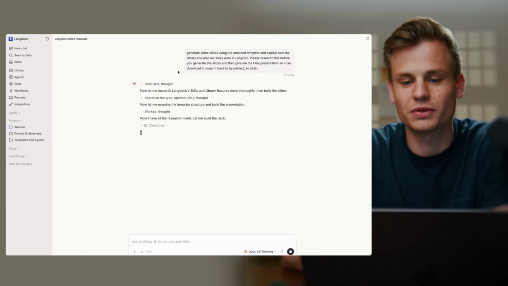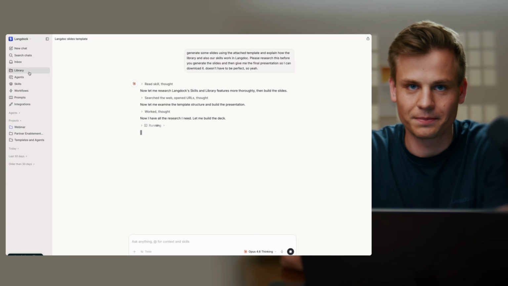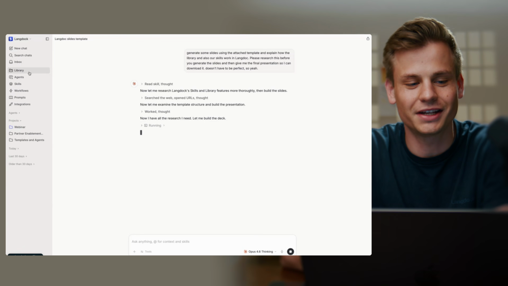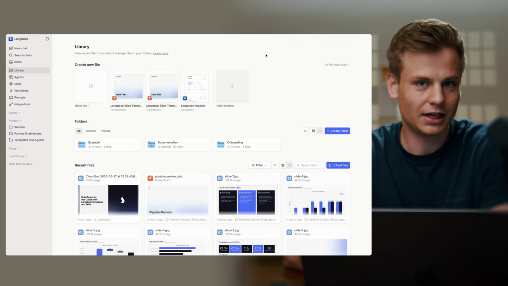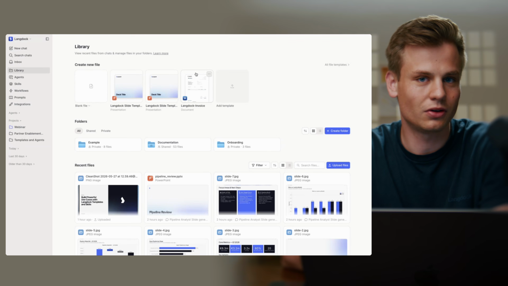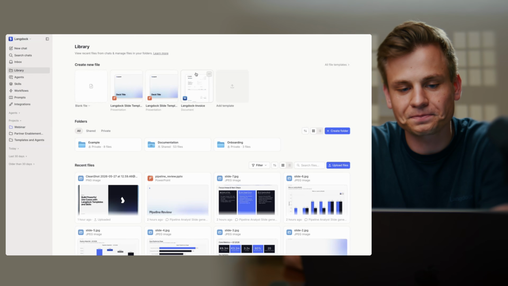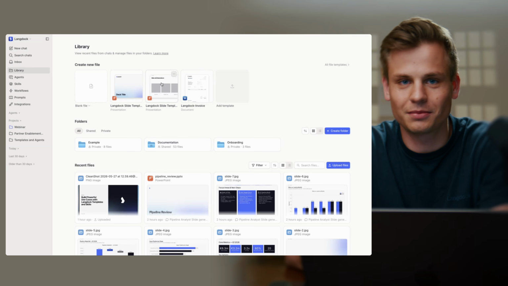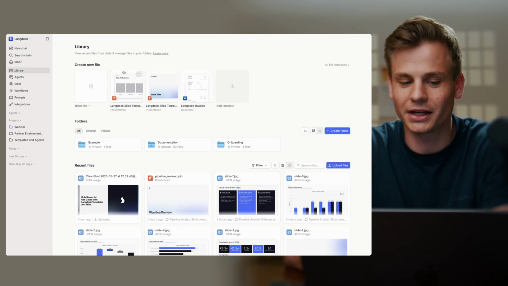And all of these templates that you're using, for example, the one that we use in this chat, can also be managed via the library. So this is one of the features that I mentioned in the beginning. To quickly have a look at it, in this library I currently have 3 templates, a Langdoc invoicing template, so you can also do this with documents, it doesn't have to be presentations only. Then the slide template that I prepared already for the session and the one that we created in the beginning.